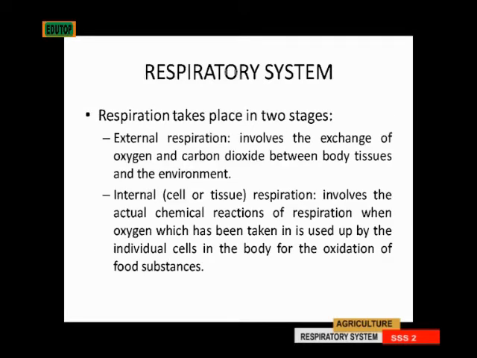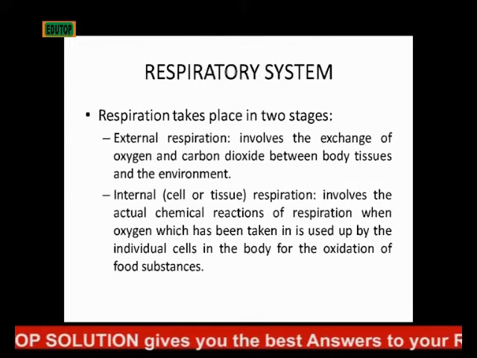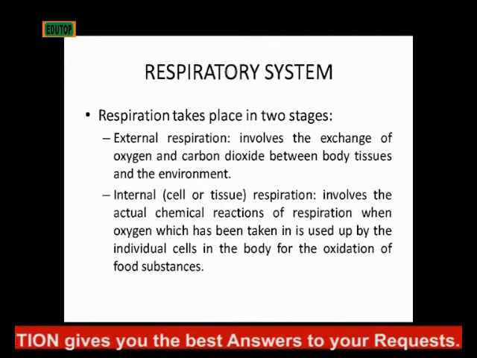Respiration takes place in 2 stages. We have the external respiration, then the internal respiration. The external respiration involves the exchange of oxygen and carbon dioxide between body tissues and the environment, while the internal respiration involves the actual chemical reactions of respiration, when oxygen has been taken in and is used up by the individual cells in the body for oxidation of food substances. That is internal or cell respiration.